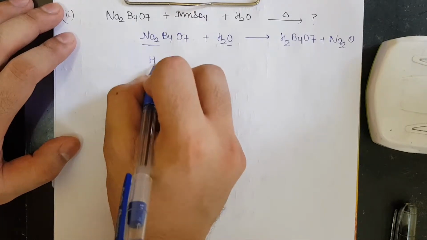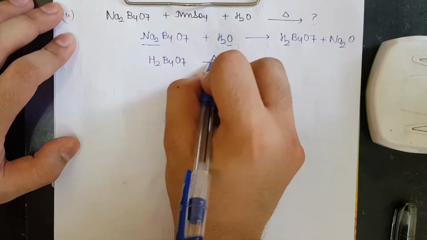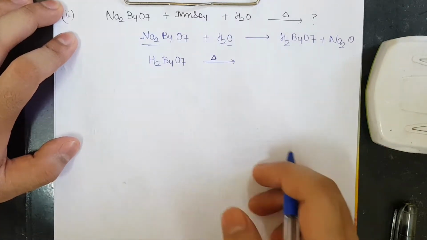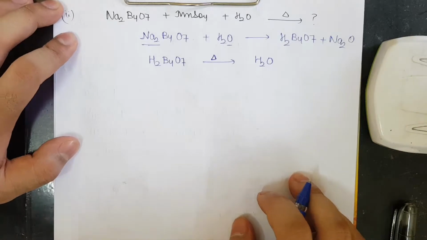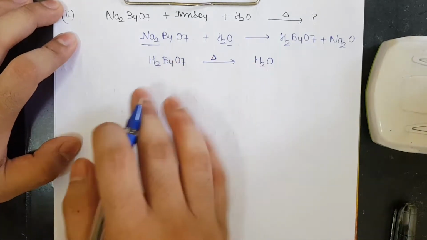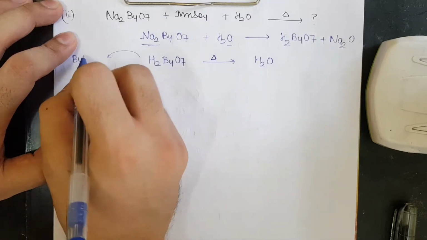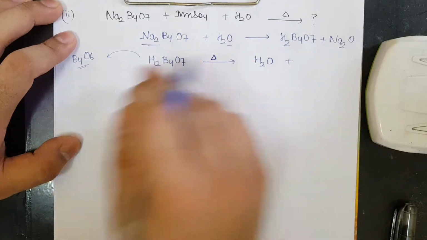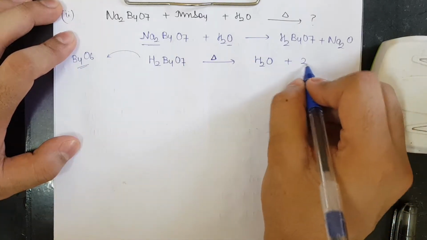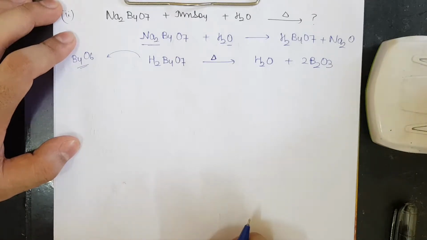Now we have been given heat in the solution. So H2B4O7 on heating would give me what? It would give me the removal of water, because that would be evaporated. So H2O is formed from here. What remains? You can see B4 remains from here and O6 also remains from here. So what we get? B4O6, which can also be written as 2B2O3. Okay, so I hope this point is clear to you.